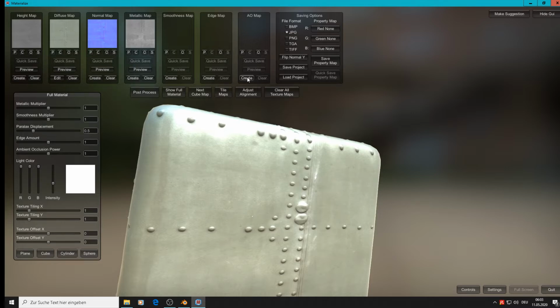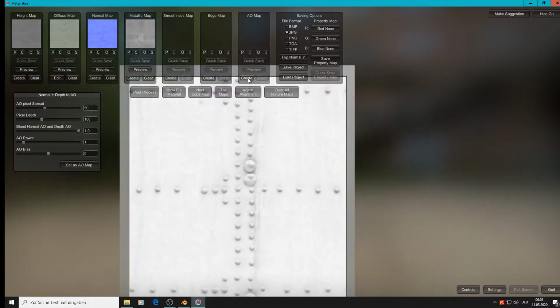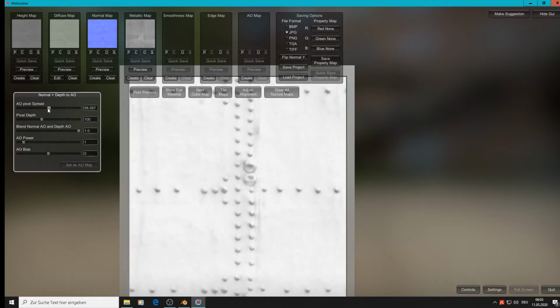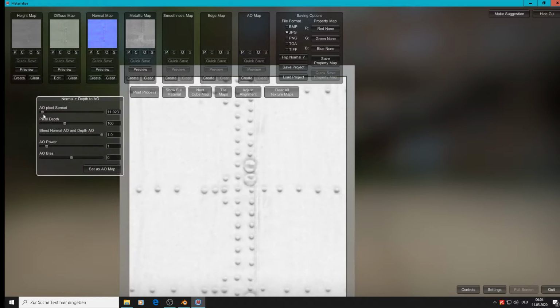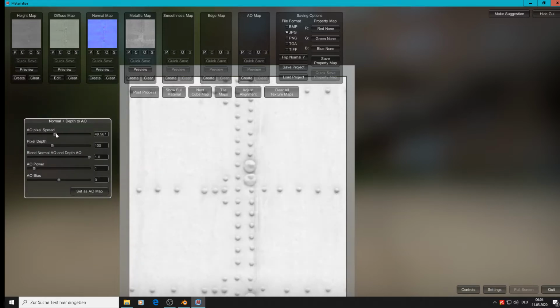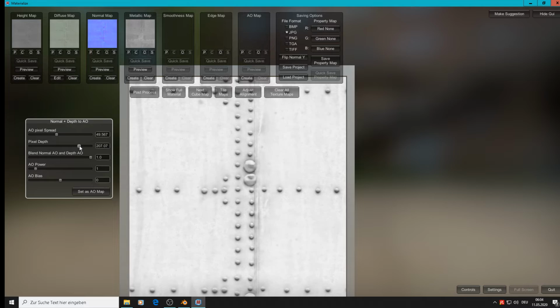So we can create now an ambient occlusion map. The ambient is to make dark parts or deep parts darker and other parts lighter. So that should have a very dark variation of it. But here's better.